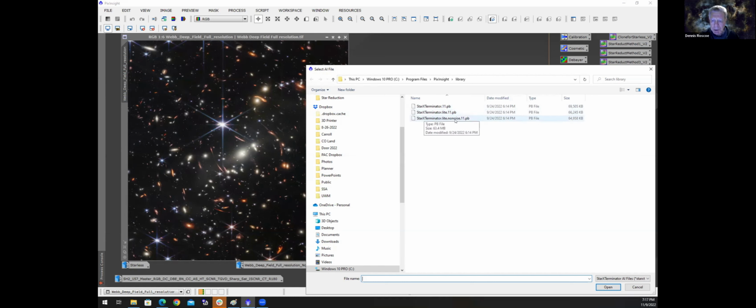I haven't tried this one. This is kind of the light version with no noise reduction. But I haven't tried that one, so I can't speak for that one.